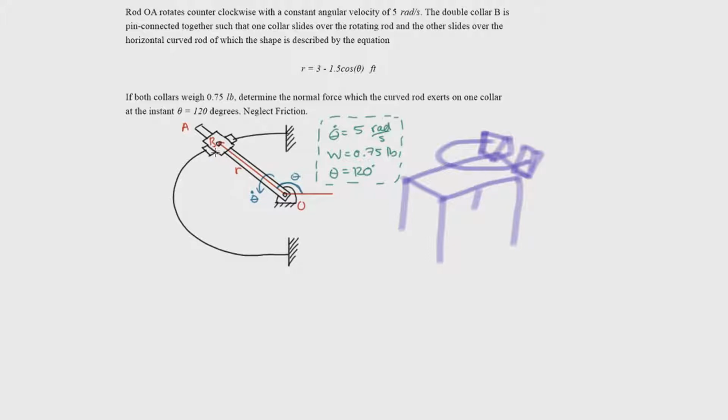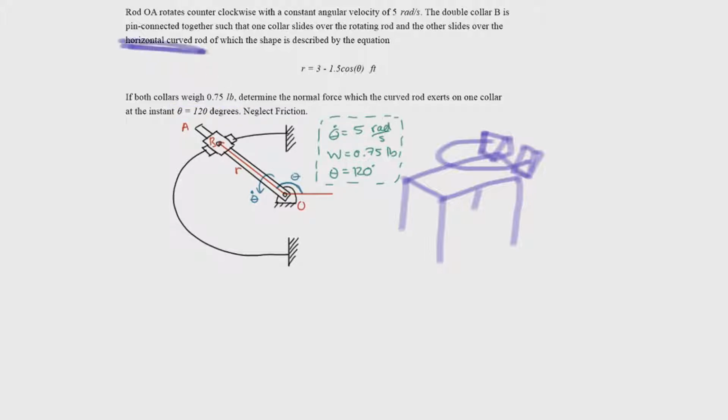So therefore this vector of the weight actually points away from you into the screen, like that. If that's the end of the vector, it's actually pointing into the screen. And that might be a little confusing because they do give you the weight. Later on we'll see that the weight does not actually matter. They try to trick you with the horizontal curved rod and the weight. So that's one thing to point out, which I'm kind of embarrassed of how long that took me to figure out. But that's probably where most problems occur, to be honest.